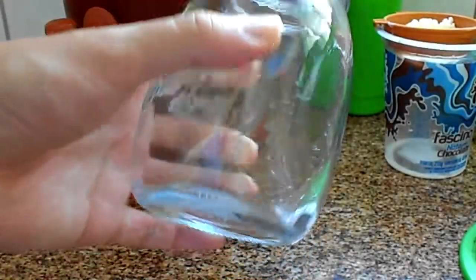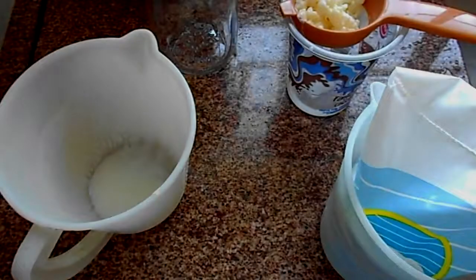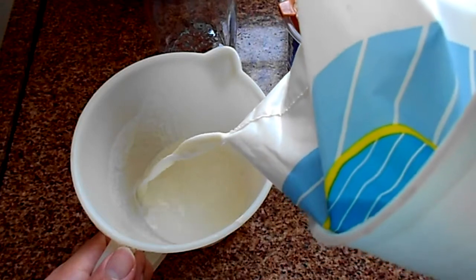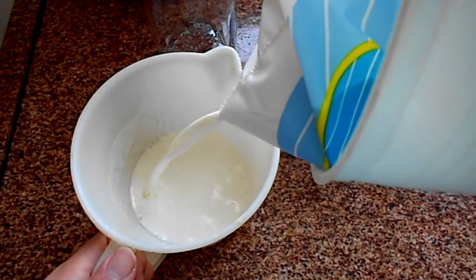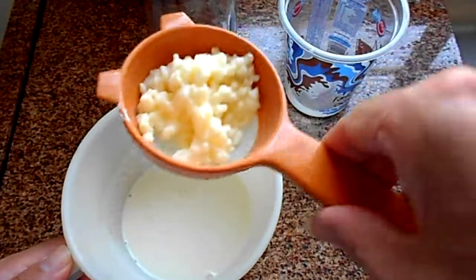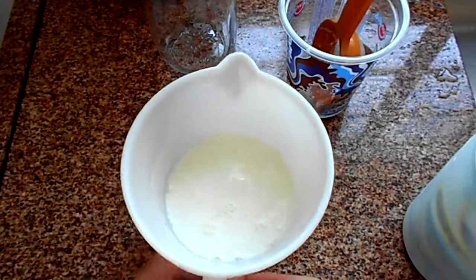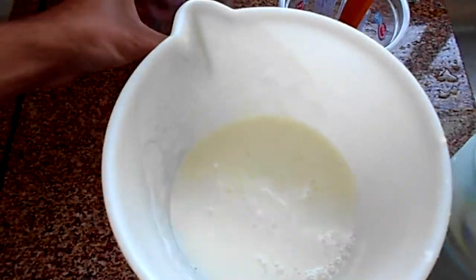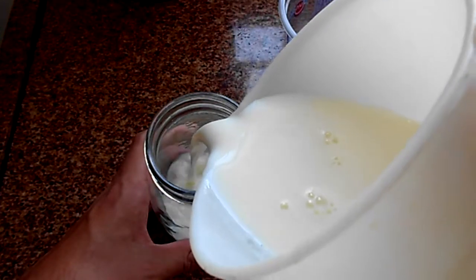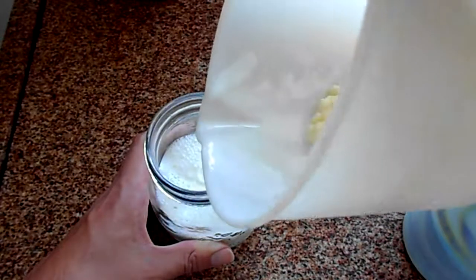With the clean mason jar, we are ready to make some more kefir. The next step is to get some milk and pour it inside the pitcher you used to strain the grains — I do this because the kefir itself still has some minuscule grains in it. I then get some kefir and drop it inside, give it a gentle mix making sure I catch some from the borders, and pour everything inside the mason jar. Because of the odd angle I was at behind the camera, I didn't pour it fast enough, so all of the grains were left behind.